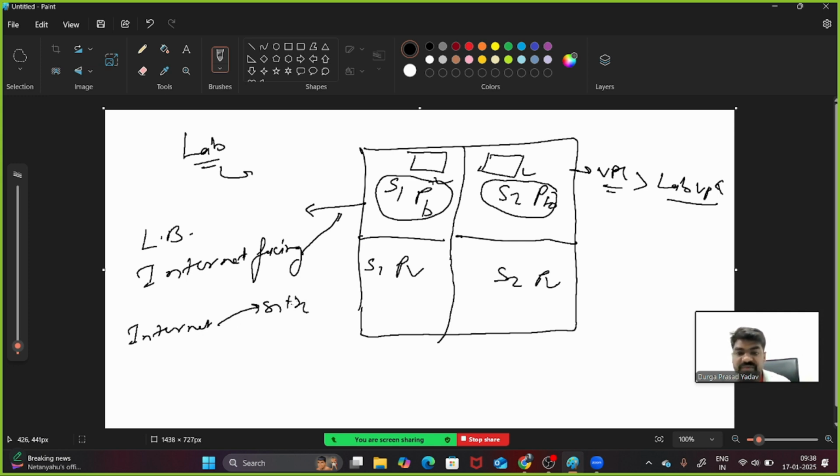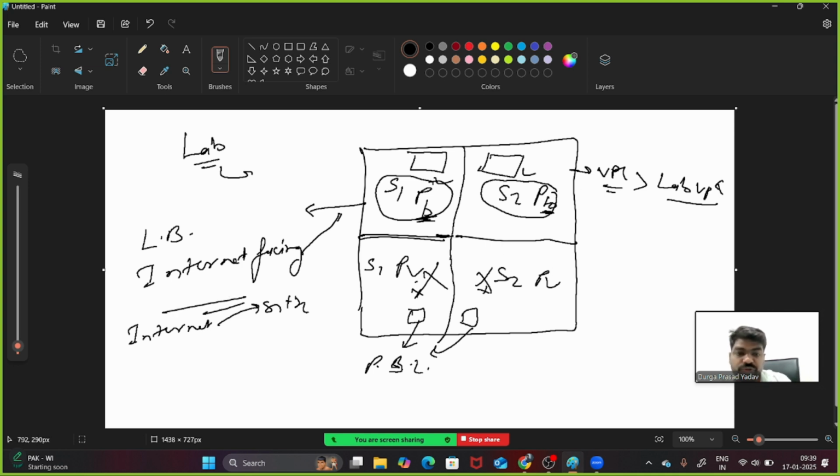If internet traffic is coming to your server, it will be reachable only if it is in a public subnet. A private IP address or private subnet will not be reachable from the internet. That's why we are not using it. But you can also use a load balancer privately, where it balances the load privately, not internet facing. So this setup has been given.